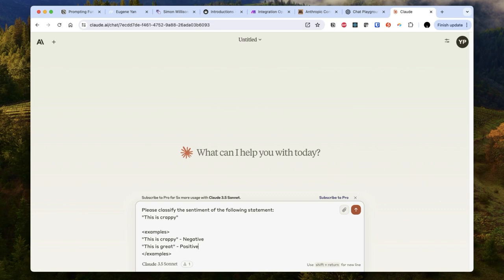You want to give enough examples so that the model doesn't overfit on a small number of examples in context. Now, as I mentioned before, in case someone comments, for this specific case I probably wouldn't give examples because it's so easy. But this is just to give you an example: if you have more custom requirements, you will usually give the model some examples just so that it performs a bit better.